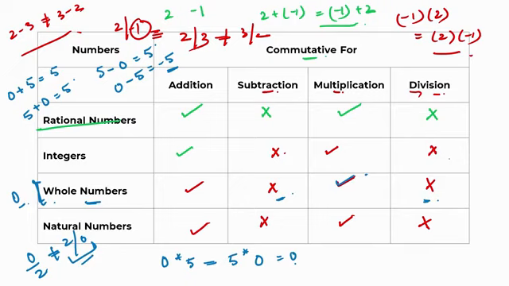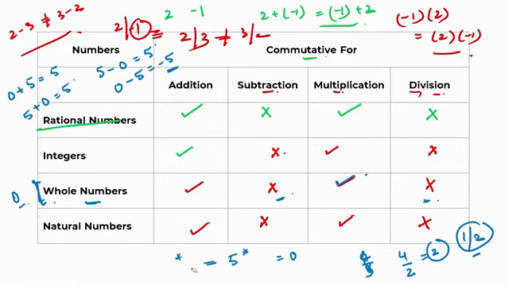I would give you one more example if you people are confused with this example. Let's take 4 by 2. 4 by 2 is going to be 2, but 2 by 4 is going to be half. Now we know that 2 and half are not equivalent to one another, and half is not a whole number. So that means for division, whole numbers are not closed. Correct? Correct.